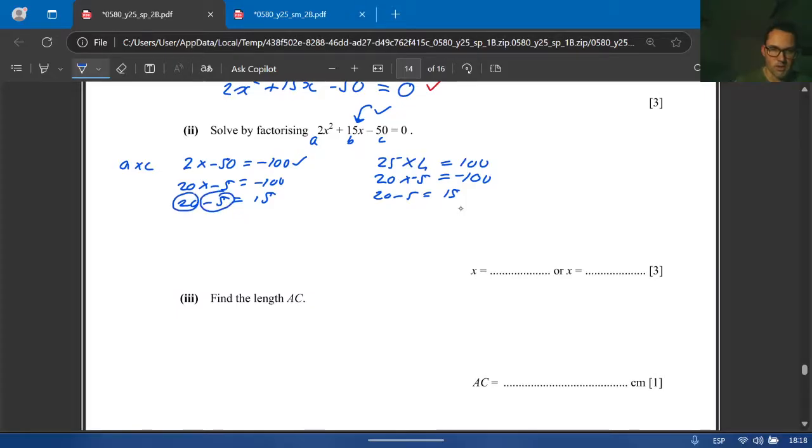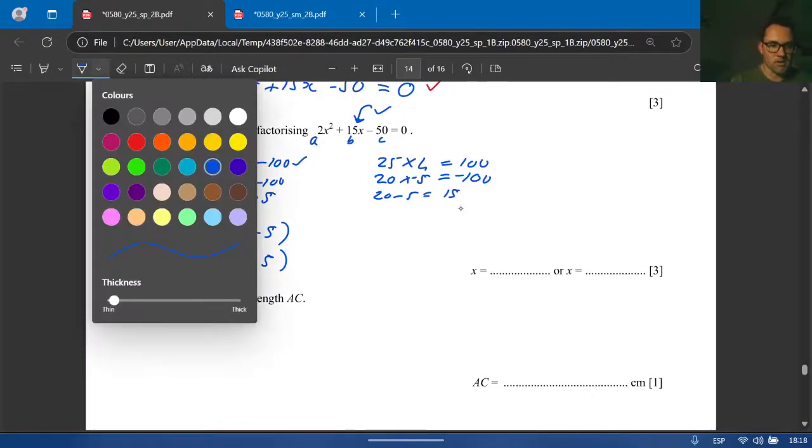So now we're just going to put it into brackets, because that's what factorizing is. I'm first going to put 2x in both brackets. Okay, so it's not going to work yet because if we multiply this, we get 4x squared and we want 2x squared. A positive 20 goes in one bracket and the minus 5 in the other one. Now, just see if we can simplify one of those brackets. And yes, this one I can divide both terms by 2, which will give us x plus 10, and the other one there's no common factor, and that's the answer, right?